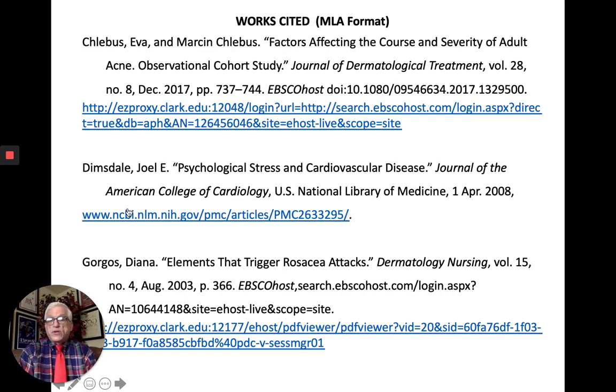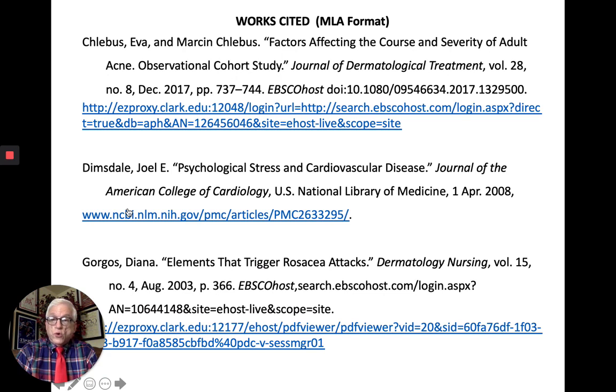The last thing I want to talk about is the fact that you're also going to include a works cited page at the end of your outline. Every source that you cited, and notice I say works cited, I don't want a bibliography. Bibliographies are everything that you consulted to write your speech, but maybe didn't actually cite. Your works cited page needs to be every article that actually was cited in your speech.